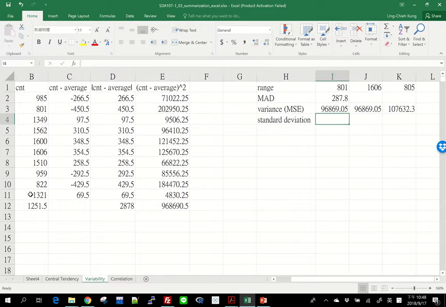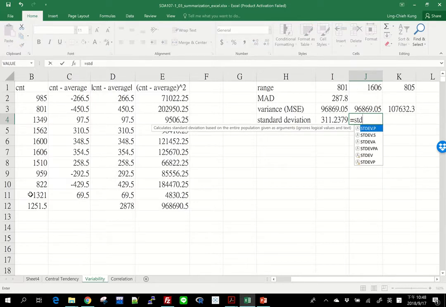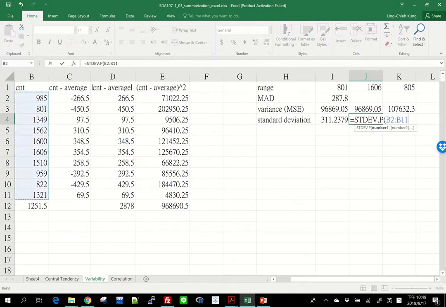Okay, lastly, standard deviation. Given that you have MSE, then you just take the square root of it. Then it's standard deviation. So here I'm using the function sqrt, square root. To apply to any value, you get the square root. And in this case, this is standard deviation. Okay, and standard deviation is a very important thing. So it's not surprising that we have this function, stdev.p, standard deviation for population. And here you select those 10 values you are talking about.